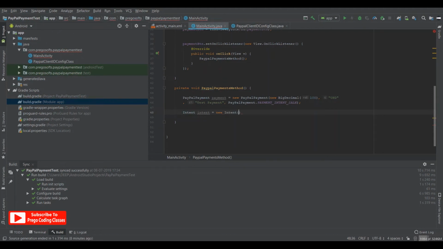New intent, we'll say this comma payment activity dot class. You must be wondering, where did we create the payment activity? Well, we don't have to create it. PayPal understands it by itself.